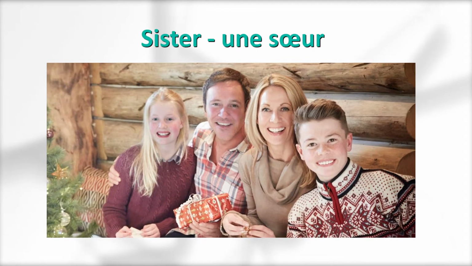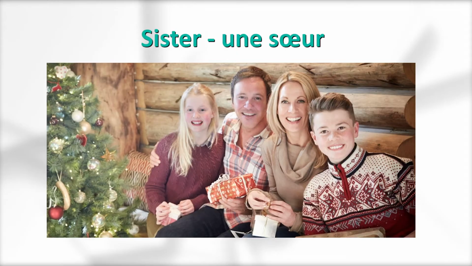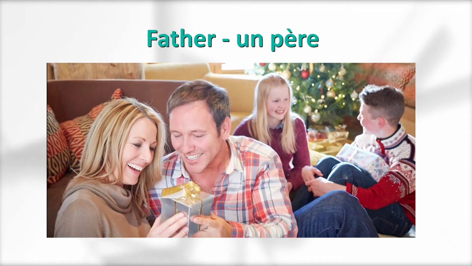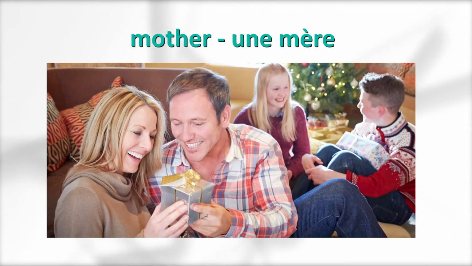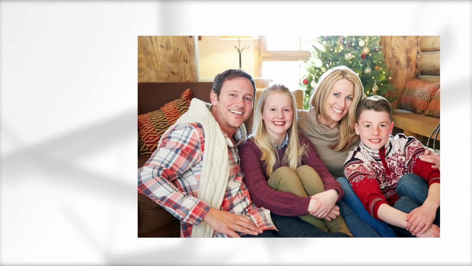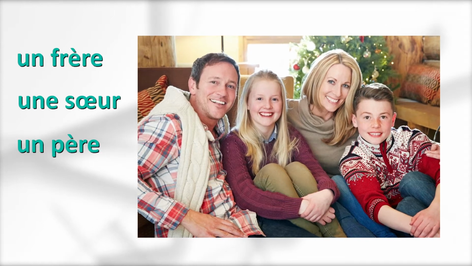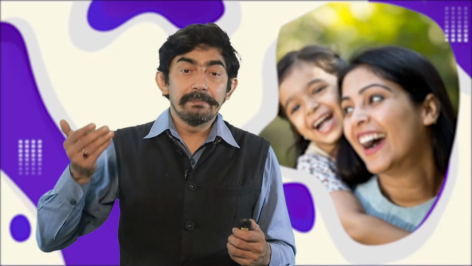Then, sister. Sister in French is une sœur. Combien de sœurs vous avez? How many sisters do you have? Une sœur, les sœurs. Father is un père and mother is une mère. So, I have just added the indefinite article so that you know the gender of the words. Un frère, une sœur, un père, une mère.